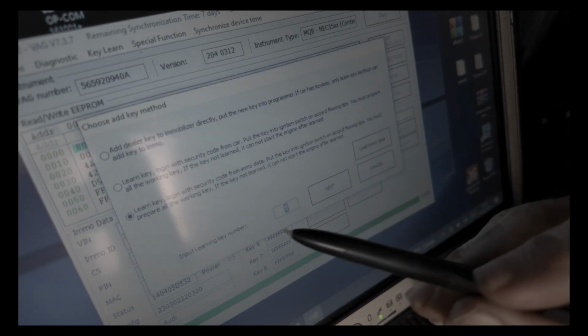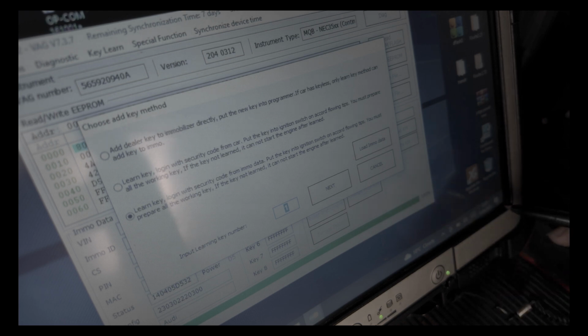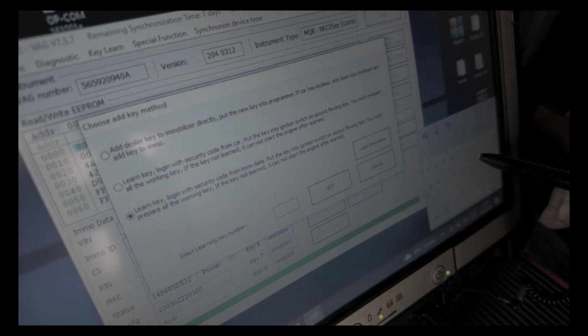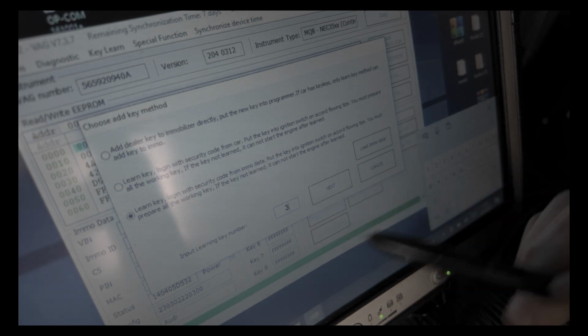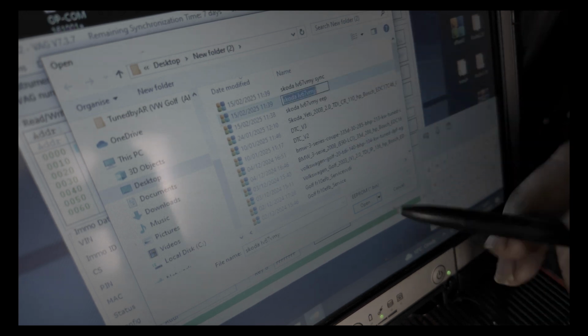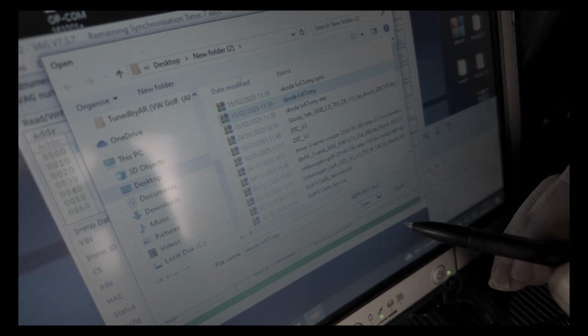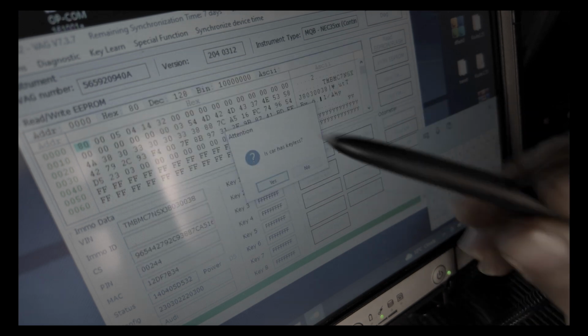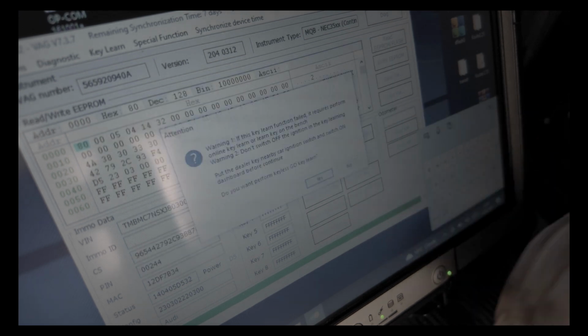Correct. Key learning number is going to be key 3. And we'll load the MO data, which is that one. Next. Is car keyless? Yes.